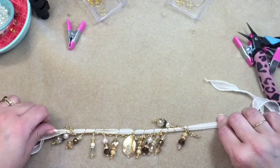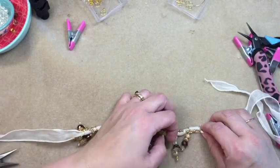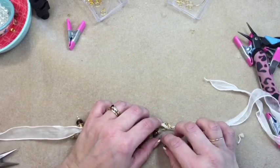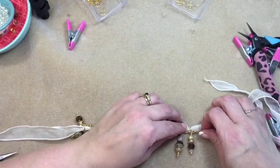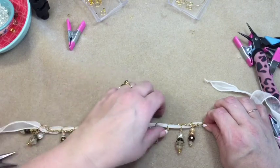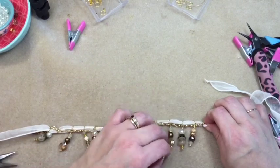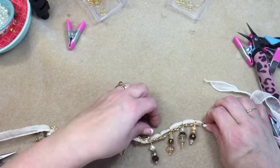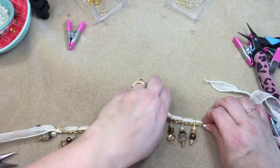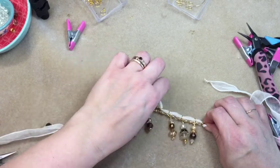So, I want my chain to be in front of my fairy silk. So, I'm just pulling those rings and the chain around the front as we go here. So what we're going to do here, after we get this straightened out to where we want it, where everything's hanging, we're going to wire wrap the ends of the chain onto the fairy silk.